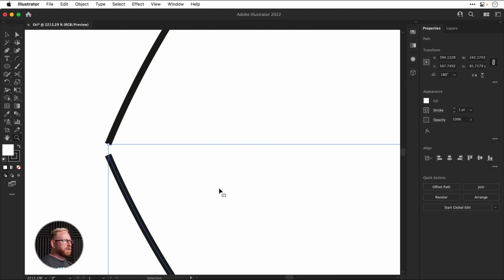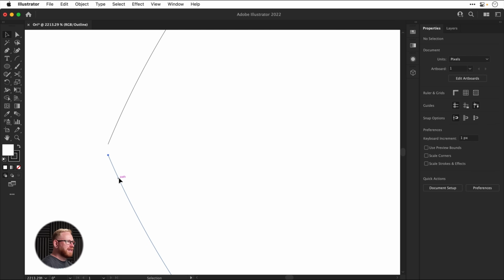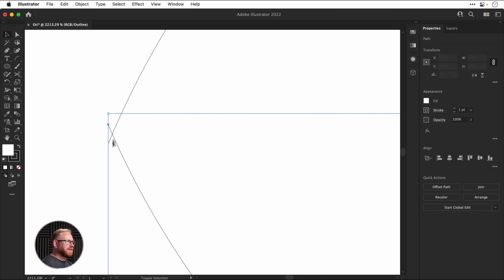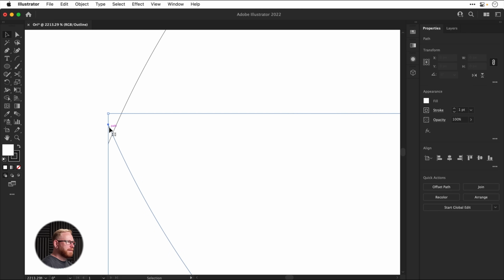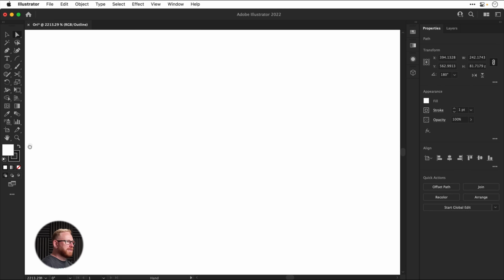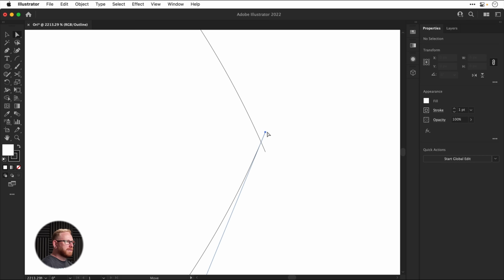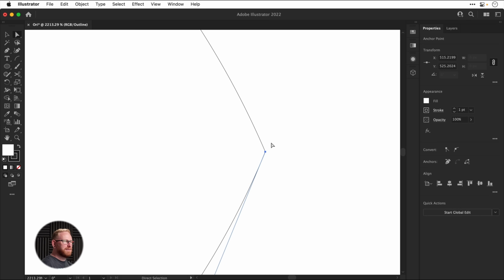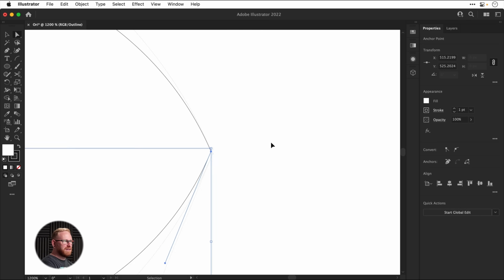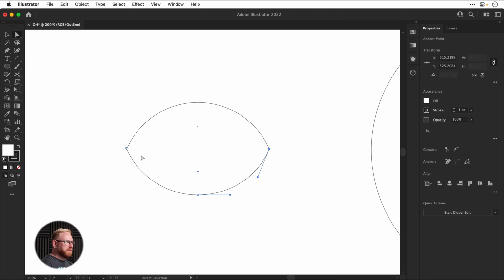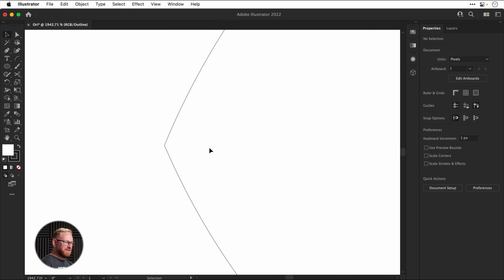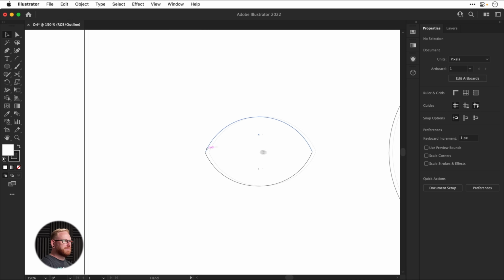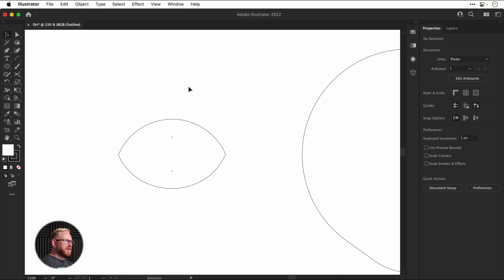And we can go into outline mode, which is Command or Control Y if you're having any trouble lining it up. And you can see I've got a stray anchor point here. This is causing a lot of problems. Maybe on the other side, let's go and have a look. No, it's not a stray, but it's slightly out of line. So I think I must have cut it slightly wonky, but that's fine. What we can do is just grab those end anchor points and just connect those up. You can see they snap, no problem whatsoever. And there we go, we've completed the shape.